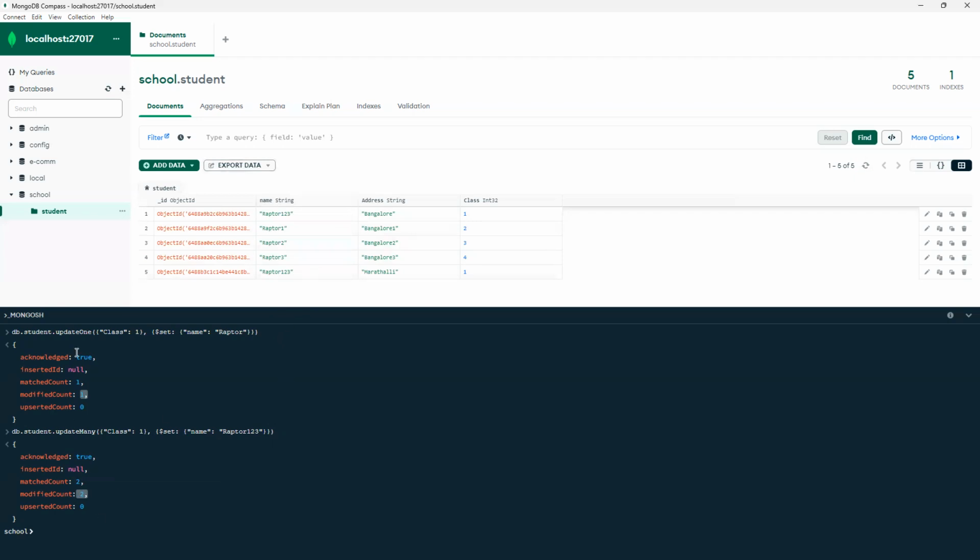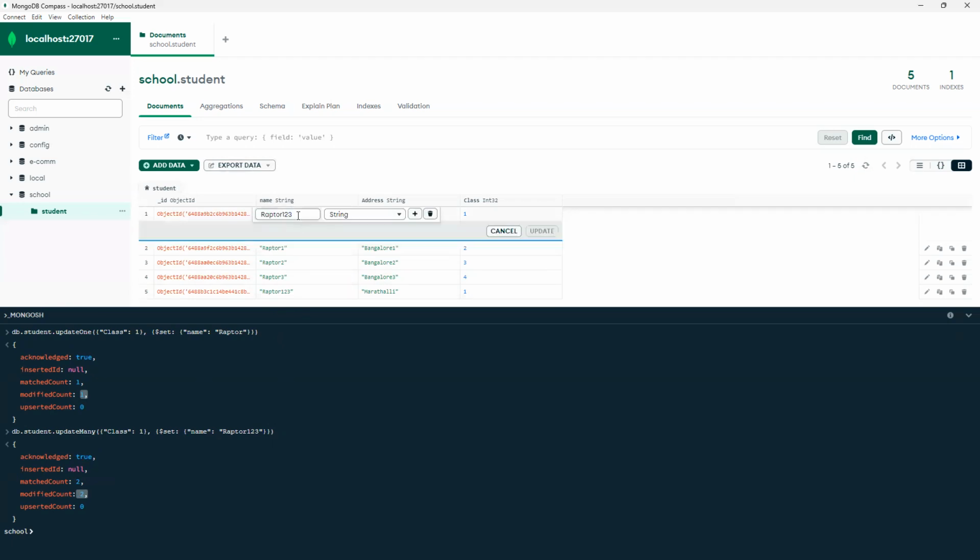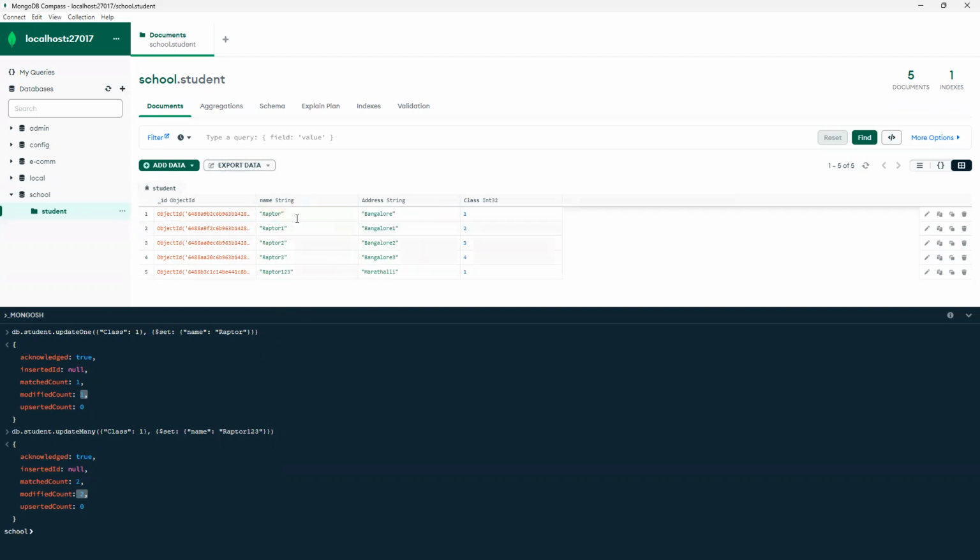So one is that in this way we can do it. And if I wanted to update from the UI, then how can we do it? I need to double click on this one, and now I will make this one Raptor. Once I did those changes, you can see it's asking for modify. If I click modify, you can see now it's got modified. If I do that refresh, still it will work fine.